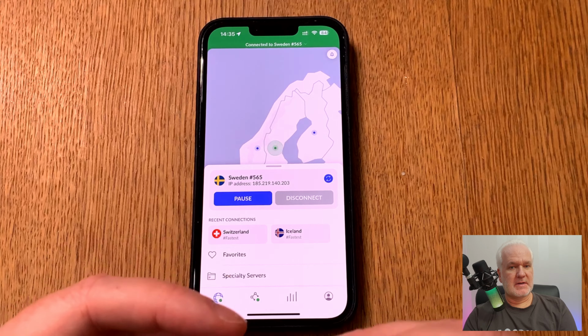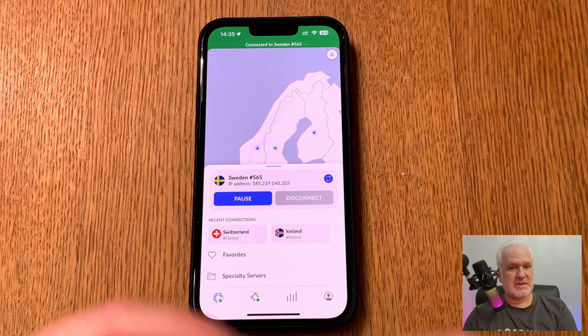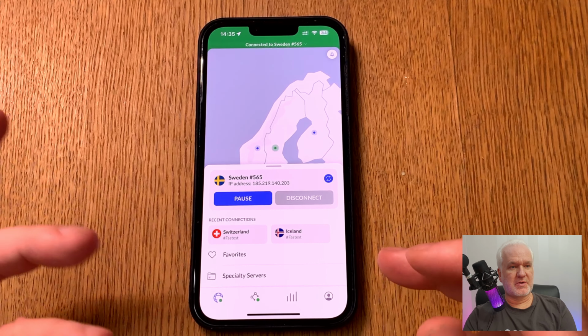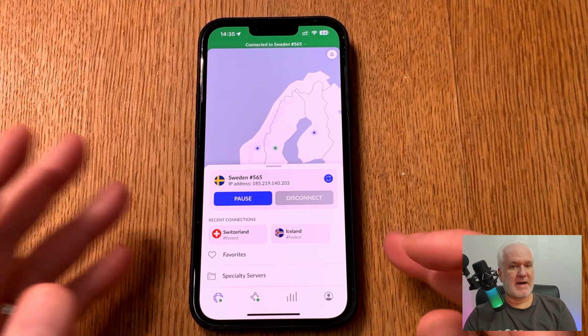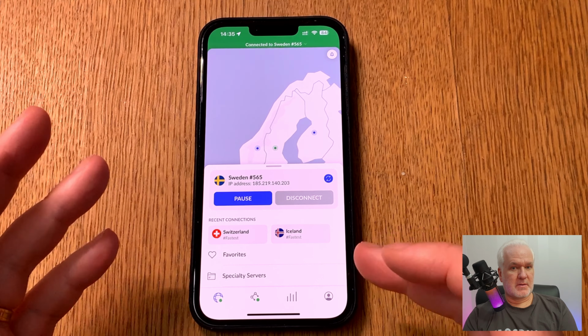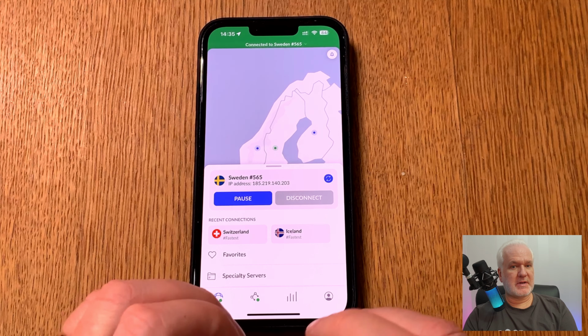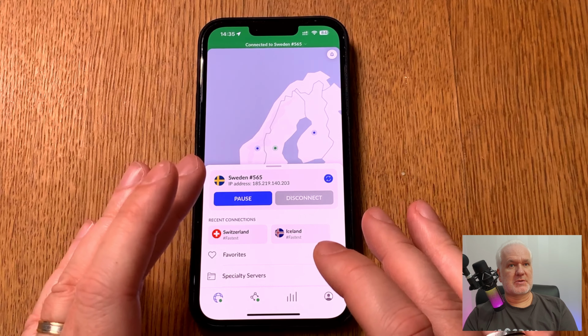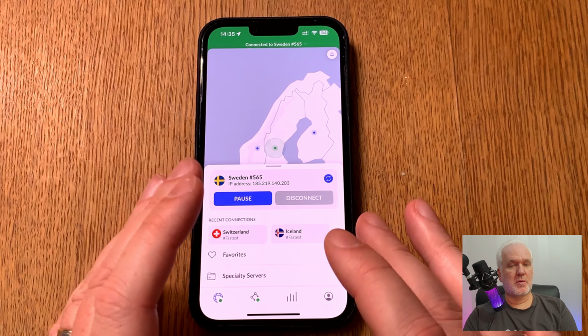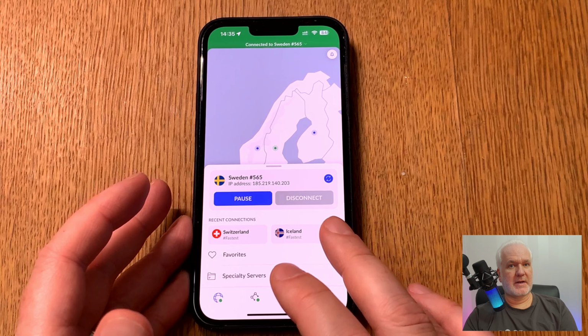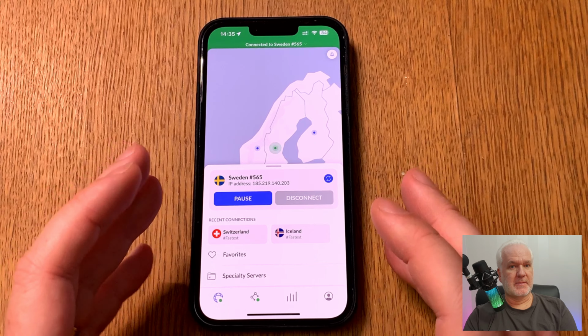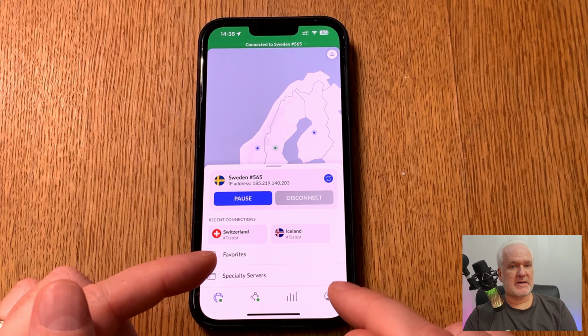Now we have the MeshNet IP address from your computer where you have Adguard Home installed. It's important to know that you should copy the IP address from the computer where you have Adguard Home installed with NordVPN MeshNet running. That was what I did here.